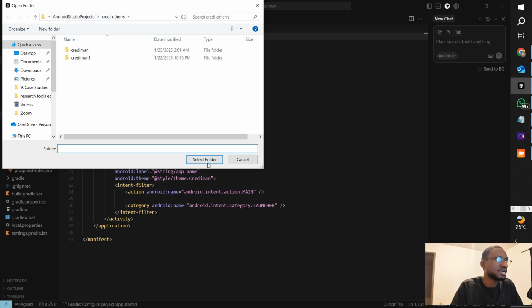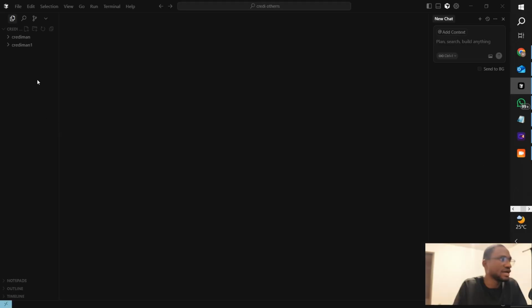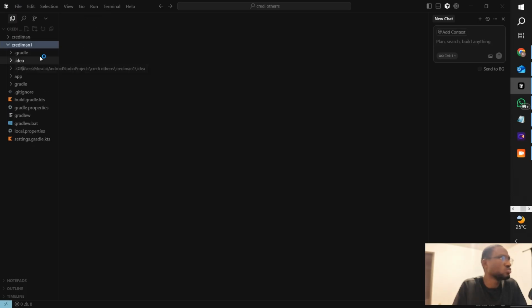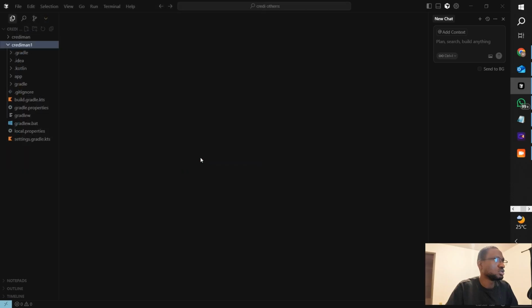Then I click on open folder to open it. When you create a project in Android Studio, it automatically creates some default files with it, so it's going to open the default files in here, as you can see. Let me just choose one to open this time. I think I'm opening a big one.